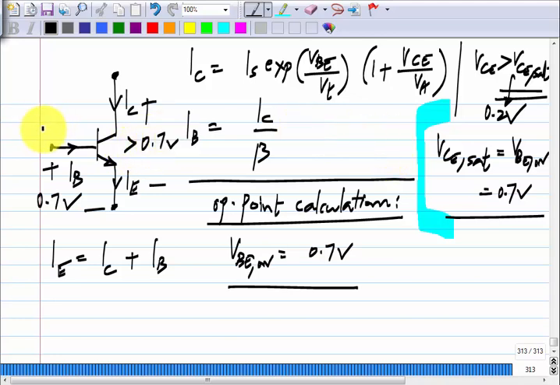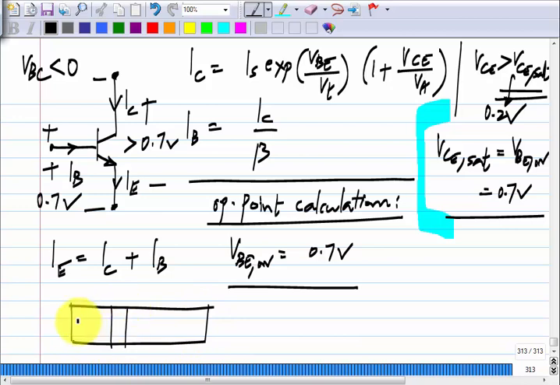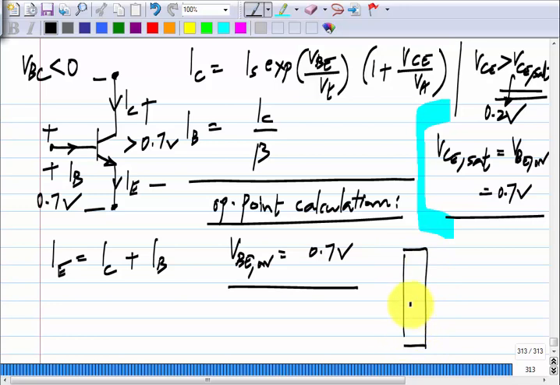Okay. So, if I look at this voltage, what can you say? VBC, it should be negative. Okay. VBC should be negative. So, again I think you know the structure of the bipolar transistor already. This is the, maybe I will draw it in the same way. This is the collector, this is the base, this is the emitter.